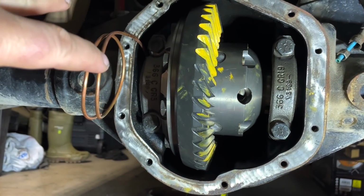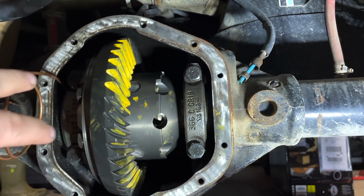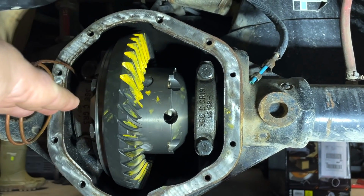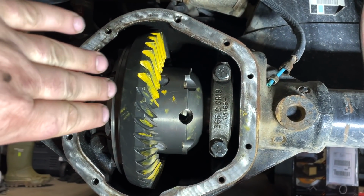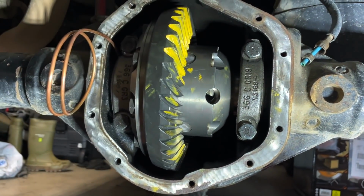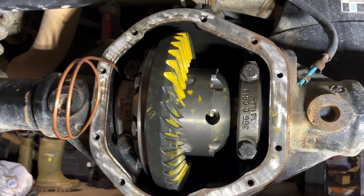And this leads me to concern, because when the original ARB locker was installed, I'm actually reusing the same thickness of shims and everything else. That will not change as far as preload goes. I mean, the different gears will change a little bit, as you guys seen. I had to move the pinion depth in a little bit deeper.